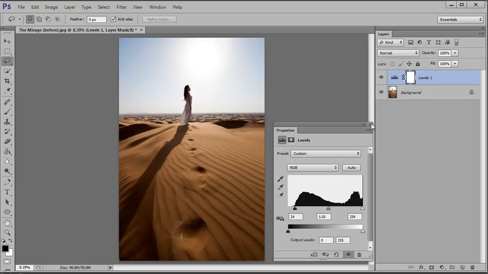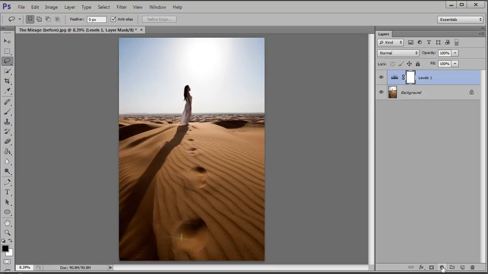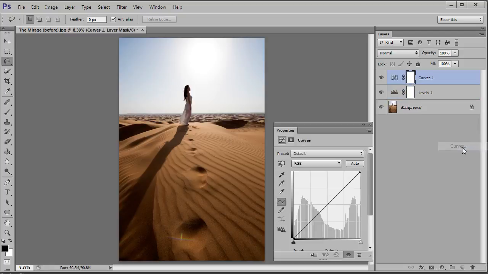Let's close this properties box, and now we'll go back to those adjustment layers, and this time we'll select Curves. Now I like the shadows where they are. I like how deep and dark and brooding those lines are. That looks pretty cool. So I'm going to basically try and hold those shadows where they are by clicking once on this diagonal line somewhere down there.